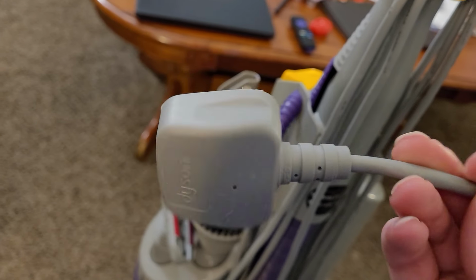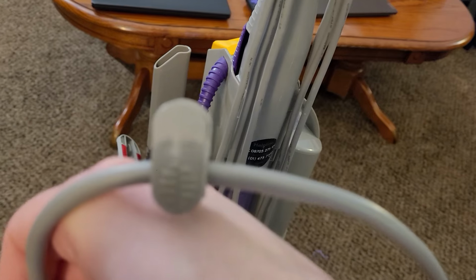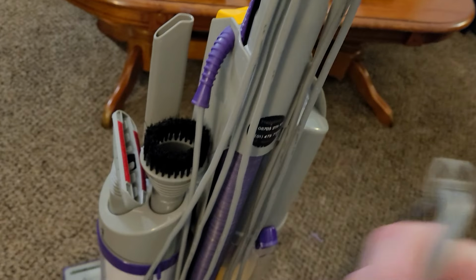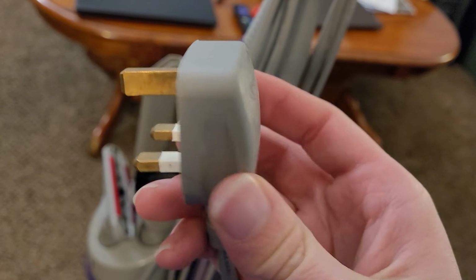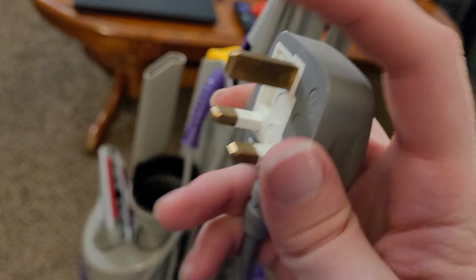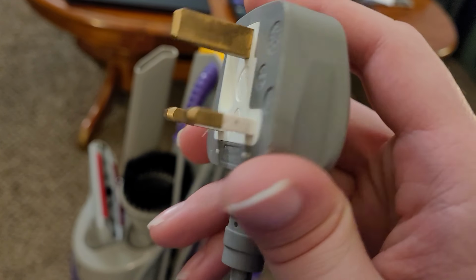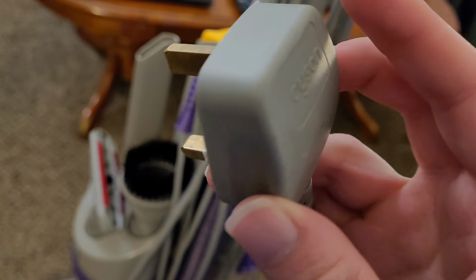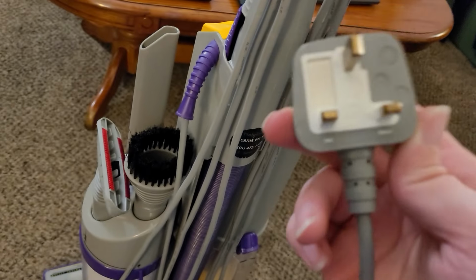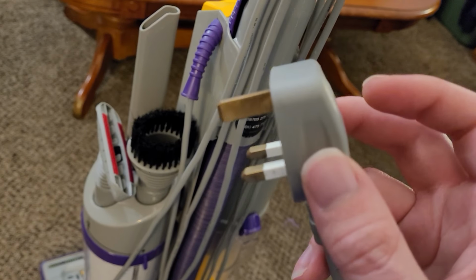So the UK would have this plug, the US would have the US plug, and we're talking on modern Dysons, because this cord clip does exist on modern Dysons, which is interesting. But yeah, so there's the legendary UK plug with the fuse built in and the gigantic prongs with the plastic portion covering part of the live and neutral contacts, that way you don't shock yourself, which it is easier to shock yourself on an American plug, especially because there's no switches on the outlets.